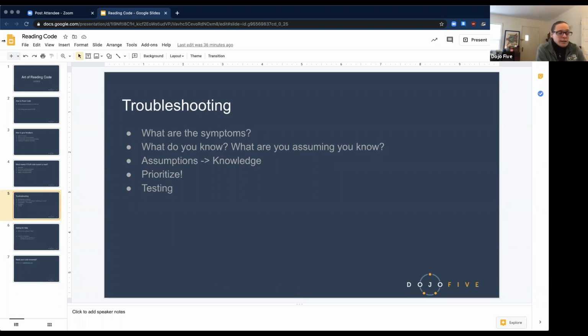Try to write new unit tests if you don't have any unit tests at all. Or unit tests for this thing, see if there are some unit tests, integration tests, something that you can write to add to that. So if this breaks again in the future, it'll be easier to identify and make sure that you know you fixed it correctly now.